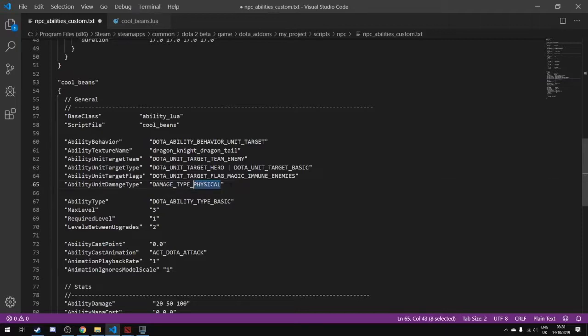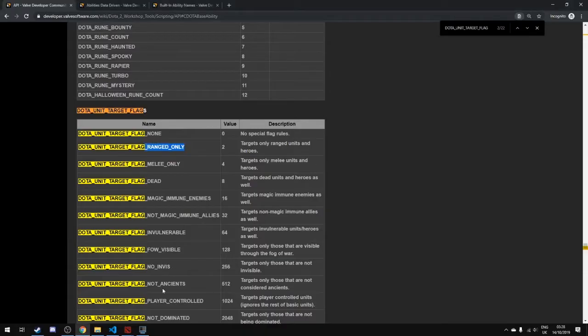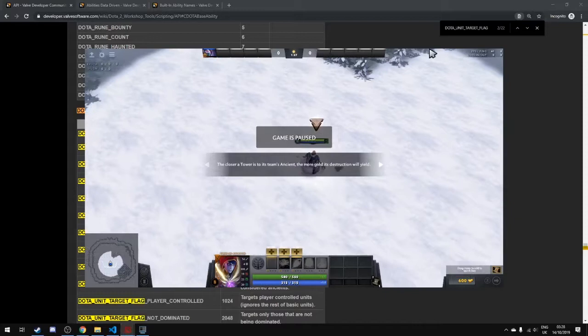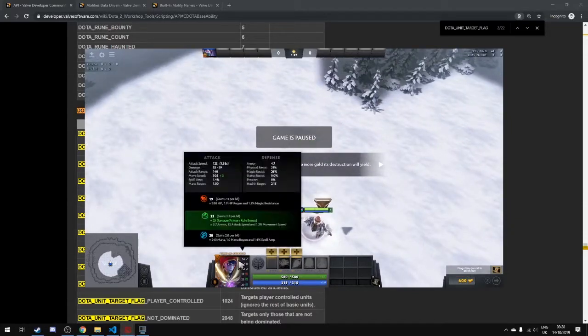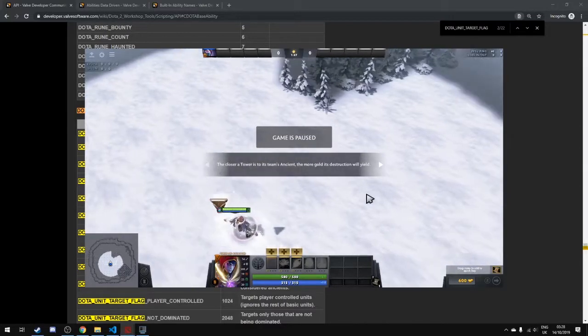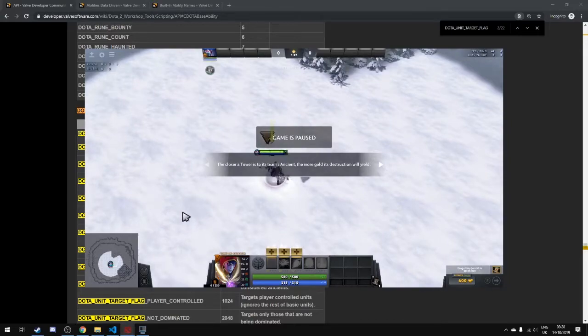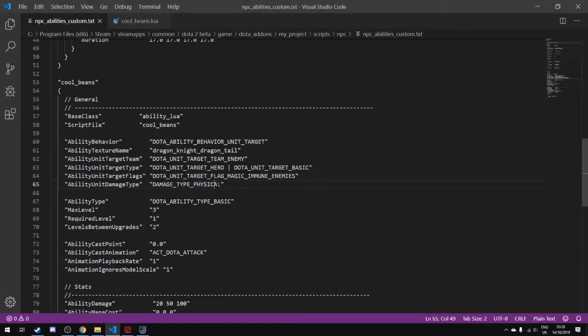With magic damage and physical damage, Dota already has a certain percentage of magic resist on all the heroes. So if you want to do magical or physical, you need to take into account how armor, physical reduction and magical resistance work in Dota, and you might want to override all of that. In Dota itself, if we look here at Templar Assassin, she has 26% magical resist and 21% physical resist, which is really important to take into account when you're thinking about damage.